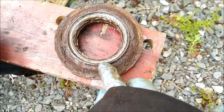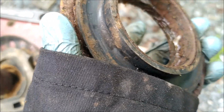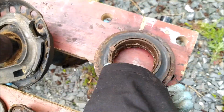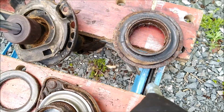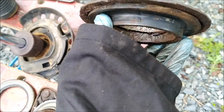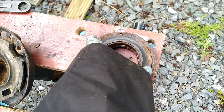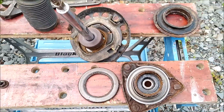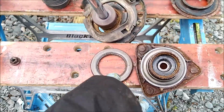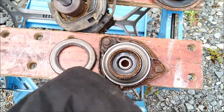And then the lower part here, I'm guessing I'm going to have to knock that out. So I'll tap that out with a screwdriver and a hammer, and then I'll give this a bit of a clean up. I'll go over it with a wire brush and see how that goes. So, right, that's the next task. Knock out that ring, and then hopefully that fits into there okay.